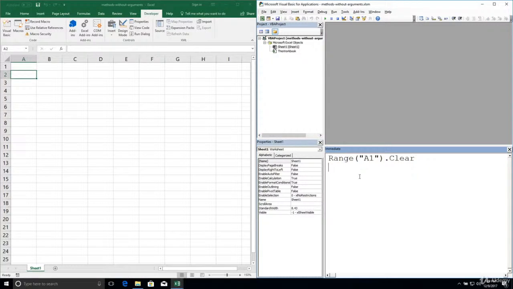That's all there is to cover in this lesson. Throughout this entire section, we're going to be diving into methods in a little bit more depth. In this lesson, I just wanted to cover the idea that methods do not necessarily have to take arguments. Some of them can function by themselves. And in the next lesson, we'll take a look at methods that do take arguments.